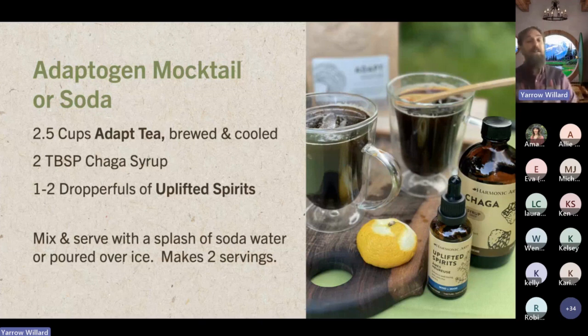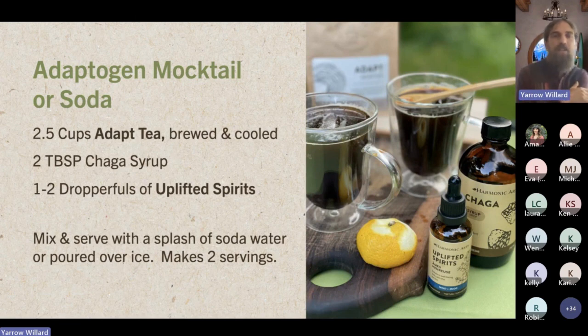The flip side to that, though, is if we get too into sugary, sweet, yummy drinks, well, they can be creating more candida in our body and more fungal stuff, and yeah, spike our blood sugar. Although in this case, one of the beauties of chaga syrup and why I love it so much is it does a good job of stabilizing blood sugar. Even though it has some honey in it, it helps to stabilize the blood sugar because chaga does that really well. So this is a pretty tasty, more dark, effervescent mocktail.